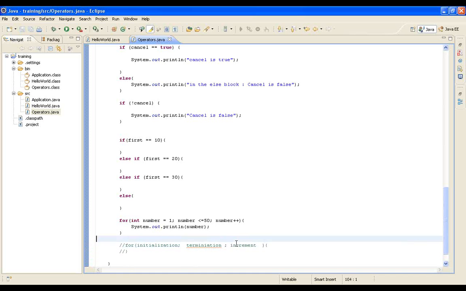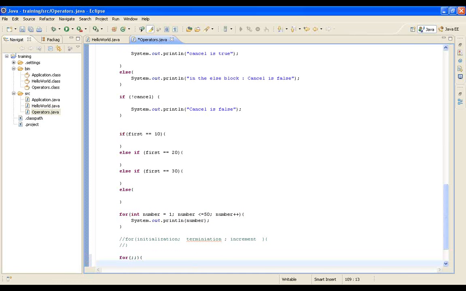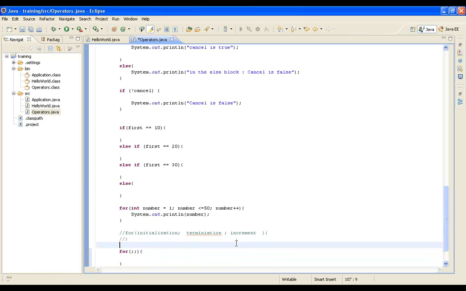Now I'll show you one interesting behavior. Suppose int number equal to 1. Can you guess the output of this?